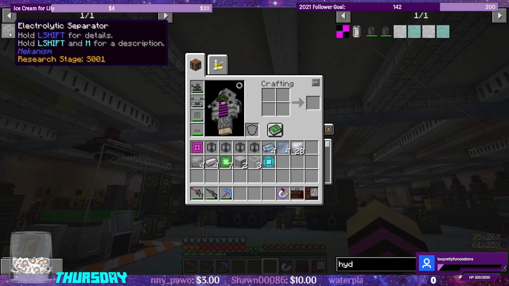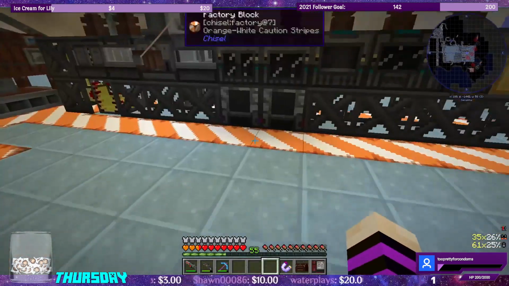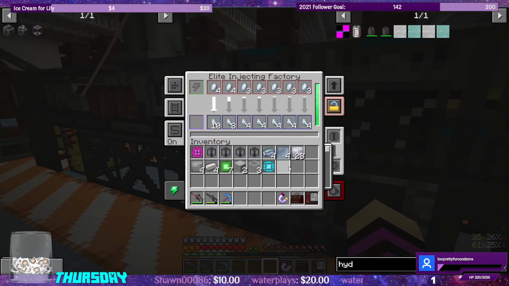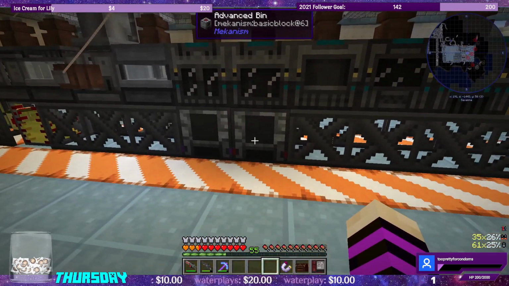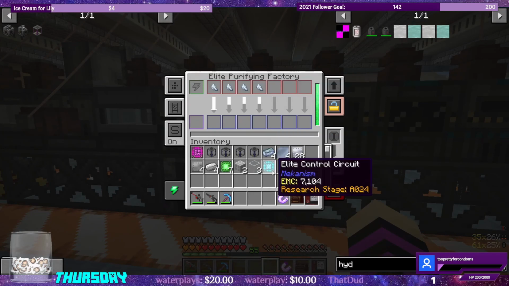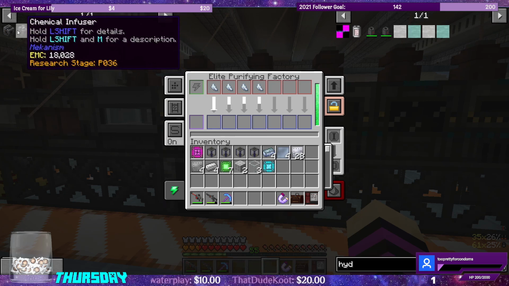I believe we unlocked the electrolytic separator when we unlocked the space chapter. So we did unlock the ultimate bins, but it's not making salt fast enough to even work one stack of osmium. And I burned through at least 10,000 pieces of flint already, so this isn't working either. I did disconnect the hardened stone from the crusher that was making the flint before.